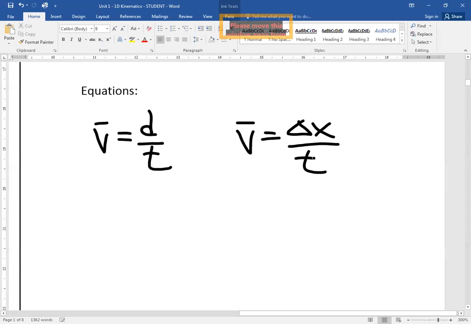Do you understand the difference? Right. Delta X is saying you're changing your position. And if I'm looking at change in position, that is not necessarily distance, right? So you start here at point X, you go to point Y here, and then you go to point Z here, right? Delta X is this. That's your change in position. The distance is this plus this.